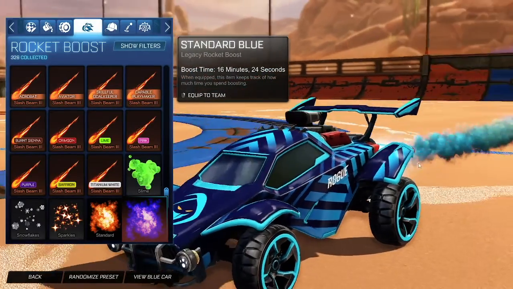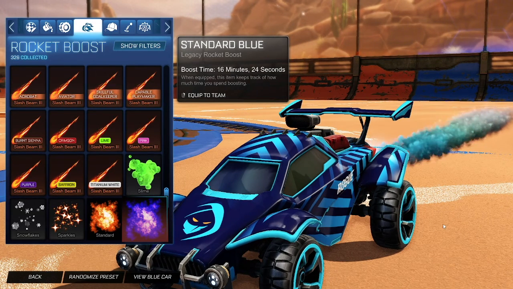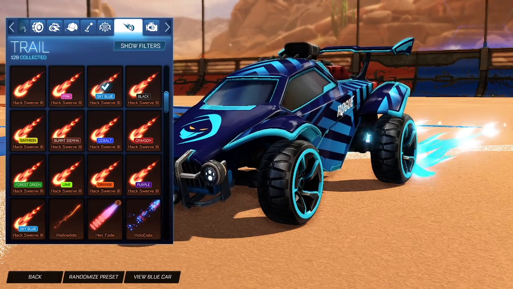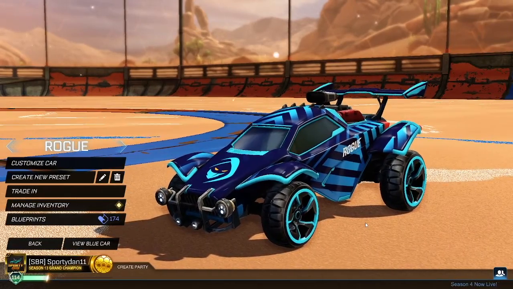For the boost, we have the standard painted sky blue, and I chose this one because I feel like it gets both the bright sky blue as well as the darker sky blue. As you can see, like in the back, it gets a little darker, but I chose the standard sky blue because I thought it looked really, really good. No topper, no antenna, no gold explosion, but for the trail, we have the Sky Blue 3, or Hackswerve 3, painted sky blue.